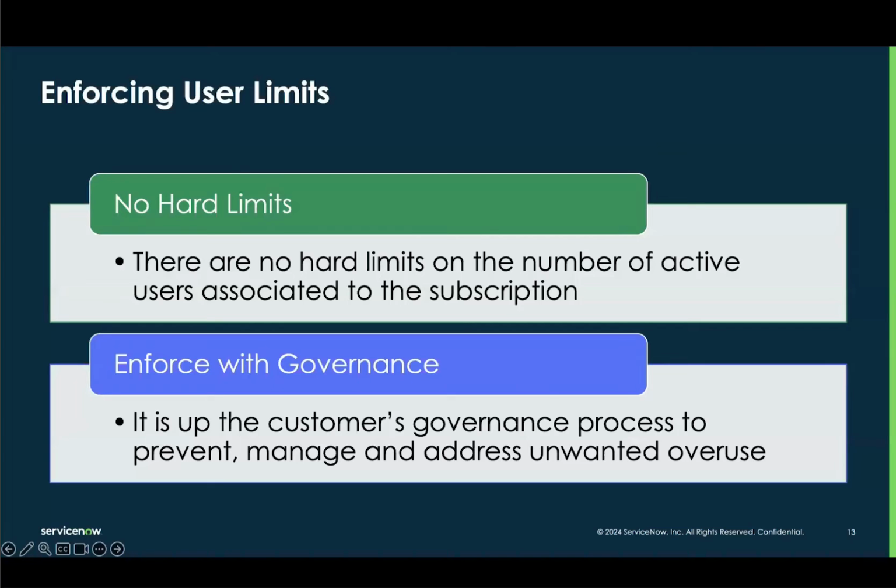ServiceNow doesn't enforce hard limits. We do check to make sure you can't install a plugin or an app if you're not entitled to it. We try to block you there. But with users, if you have 1,000 seats and you go to 1,001, we're not going to stop you. One, it's really hard, but our philosophy is we do not want to break business continuity. We'll figure it out later. If you need an extra 100 licenses and you go over, do it, and then we'll true up and get square. Everything will be fine.